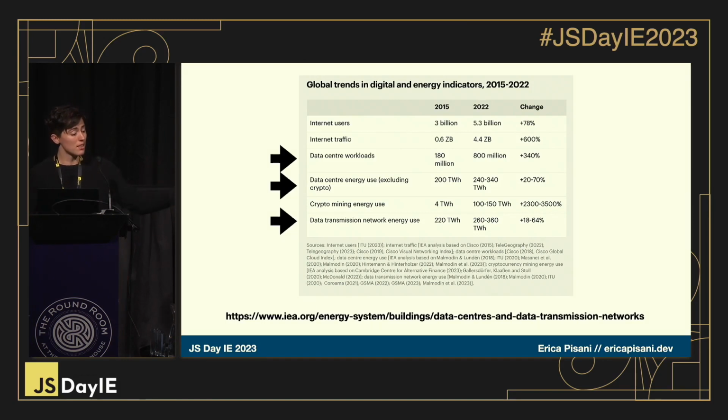And the data transmission network energy use, that's just a fancy way of saying the energy consumed when we're in the middle of sending things over the wire. If we're hosting our applications, running our logic, and storing our data closer to our users, and they don't have to wait as long for responses, we're consuming less electricity and energy and reducing the carbon emissions of just waiting for a response. These are all small things, but they add up to a meaningful difference when we apply them at scale and in high traffic pieces of functionality.